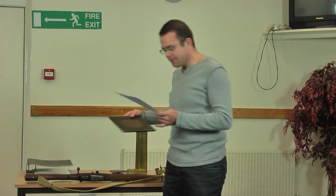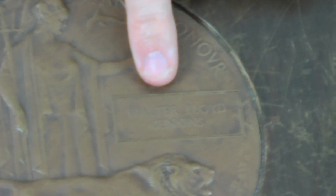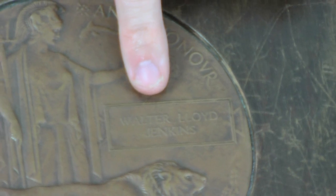The plaque depicts an icon of Britannia holding a trident and standing with a lion just at the bottom corner. In her left outstretched hand she holds an open wreath with a tablet bearing the deceased's name, as you can just see it here. The name does not include a rank, since there was no distinction between sacrifices made by different individuals.